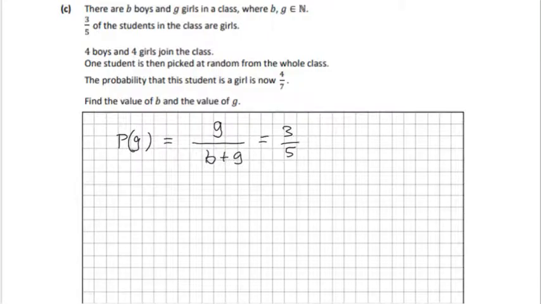If we cross multiply this, and we get G in terms of B, we can cross multiply here and up here. And we will get 5G is equal to 3B plus 3G. And subtract your 3G from either side and we can get 2G is equal to 3B. And therefore G is equal to three over two B. We can call that equation 1.